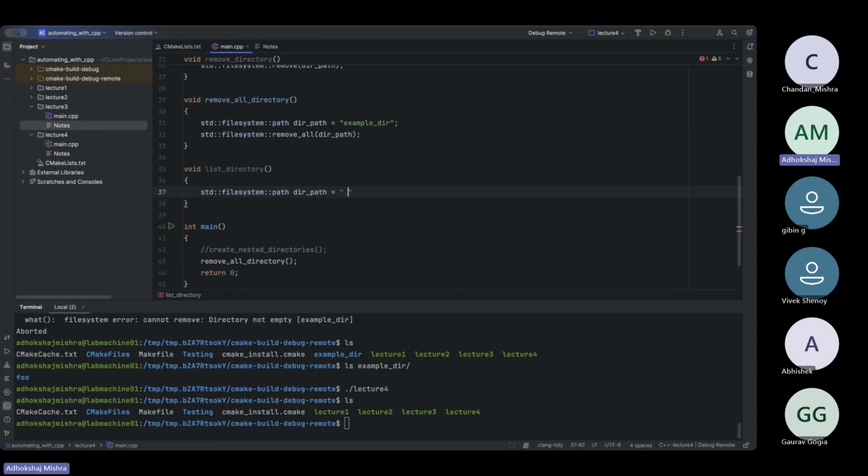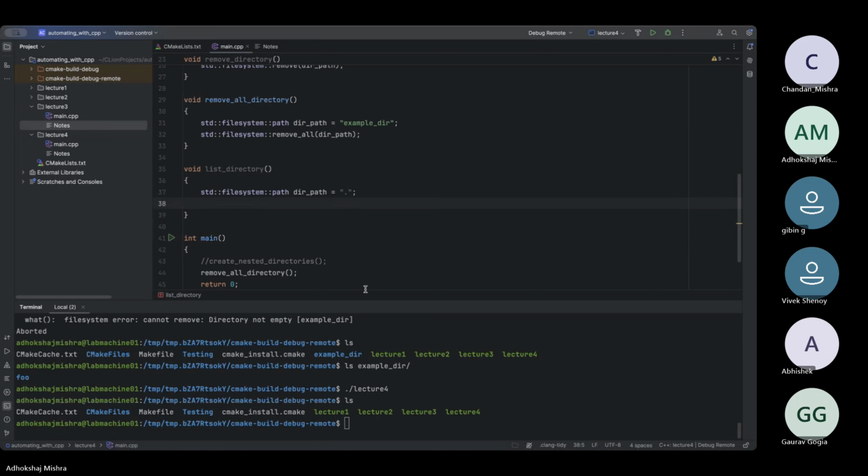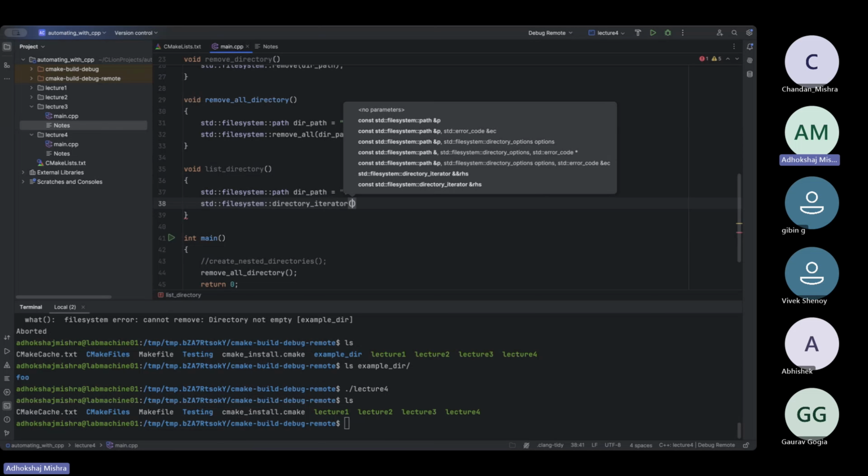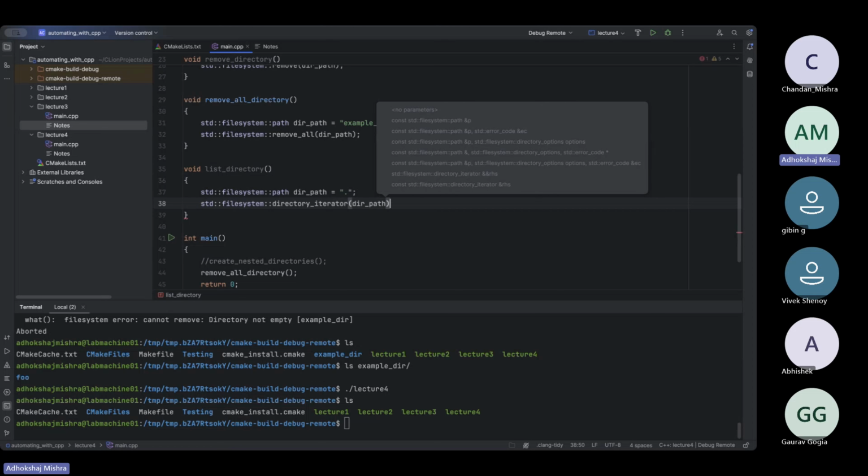For that, what we can do, we can use the current directory for listing, and then we can use something called directory iterator. So it is std file system directory iterator, and then we give it a path.